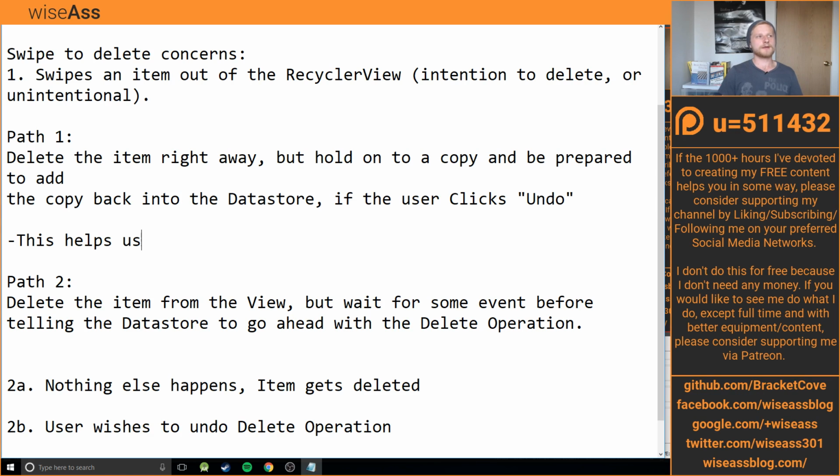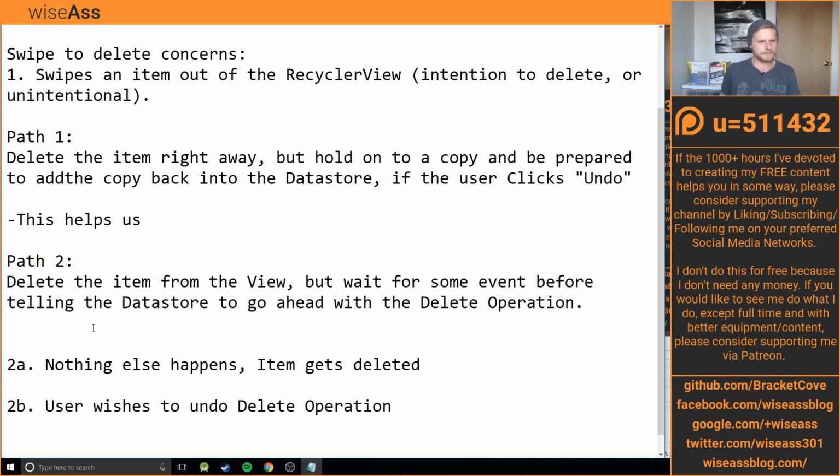It's pretty rare that the user will unintentionally swipe an item away. It can happen, but it's pretty rare. So the nice thing about this is the user swipes it, it's deleted. We don't really have to worry about it that much, unless of course the user hits the undo button. Then it's a little bit more difficult to deal with undo.